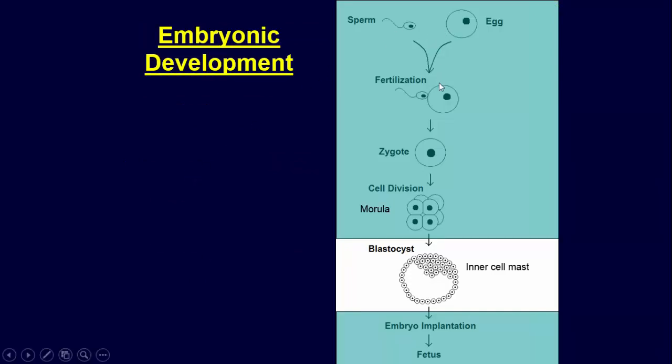So you have an egg and sperm that unite, you get fertilization. That first cell is called a zygote. Then what happens after that is the cell divides to the 8-cell stage. It's called a morula. In Greek, morula means cluster of grapes. I think that might be ancient Greek, I'm not sure, but it means cluster of grapes. And at this stage, this is where we get the totipotent stem cells. That's where we get them. So they can turn into anything in the body.